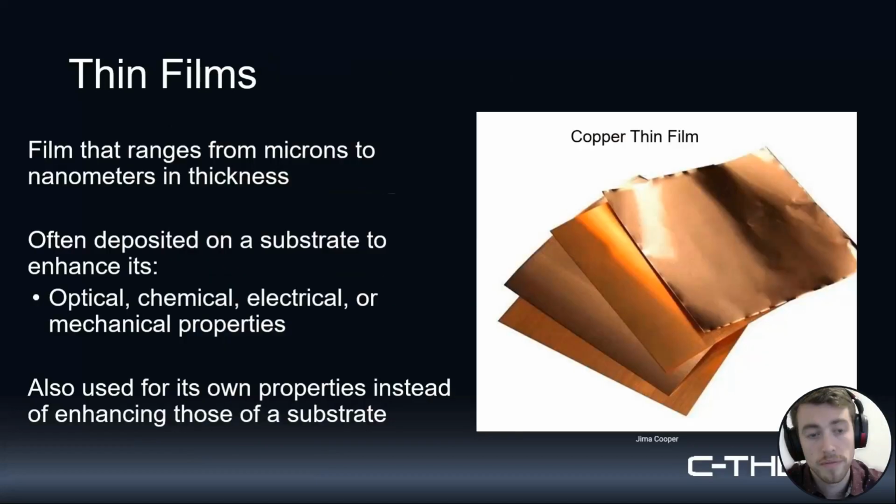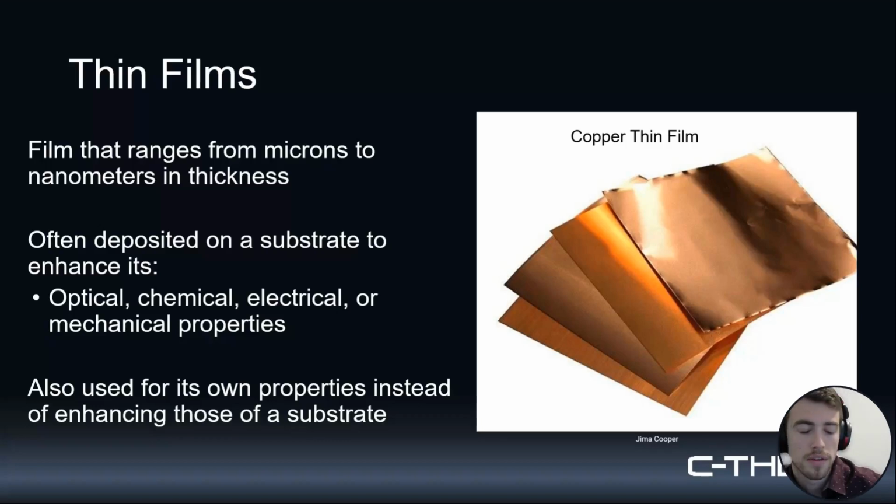So I've been talking a lot about thin films. So what are they? It's simple, really. It's just a really thin material that has a thickness that's usually on a scale from around microns to nanometers in thickness. They have a couple uses. They're often deposited onto a substrate to enhance the substrate's properties. Examples of this include increasing the electrical conductivity, increasing chemical resistance, or increasing the reactivity of something, as well as things such as increasing or decreasing slipperiness or even scratch resistance.